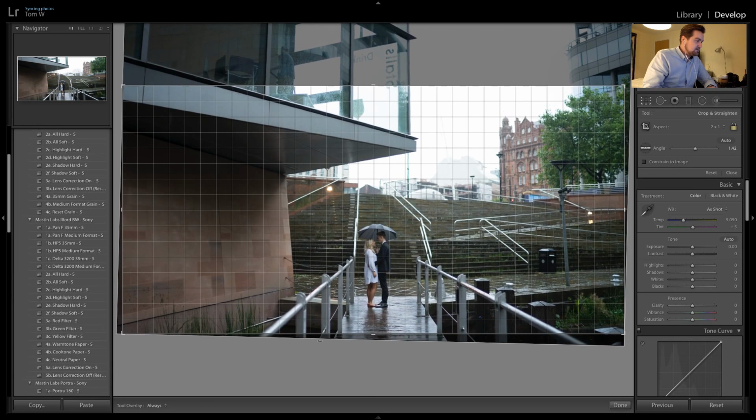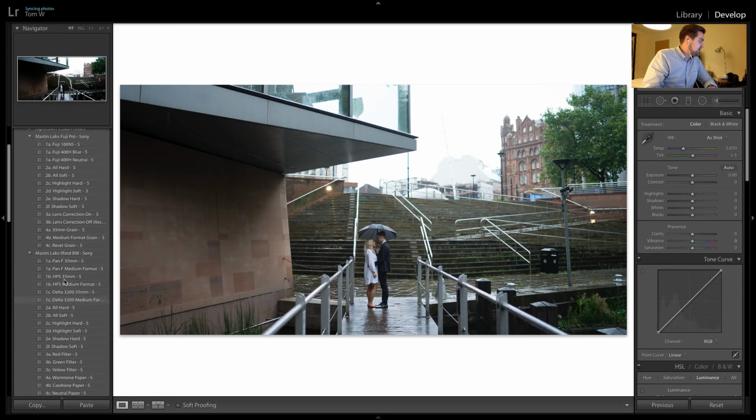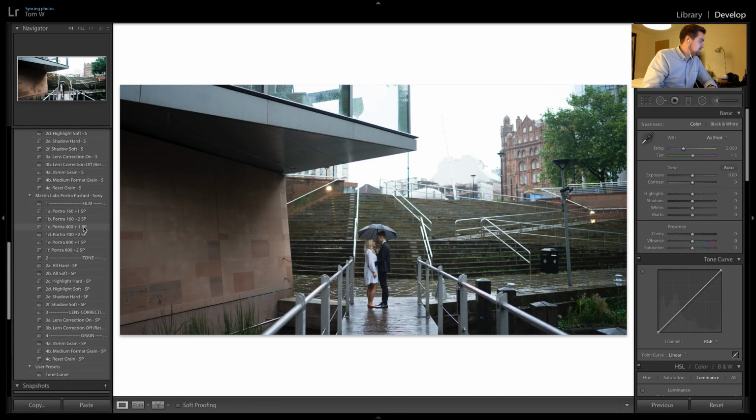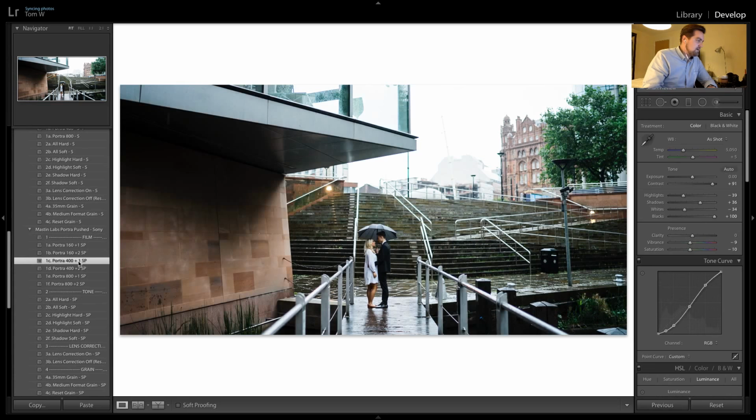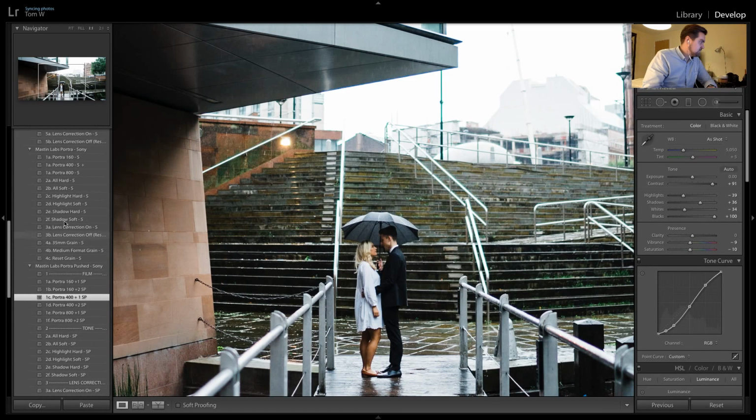And again, straightening the horizon because otherwise it'll do my head in. And then again, applying a color preset that I feel will add the right amount of contrast. That's the pushed portrait, which may be just right. It might be too much.